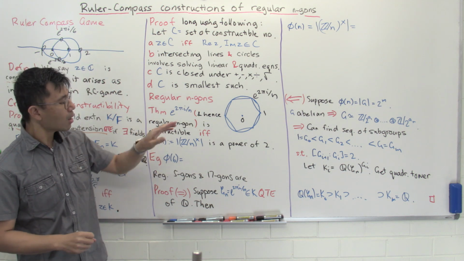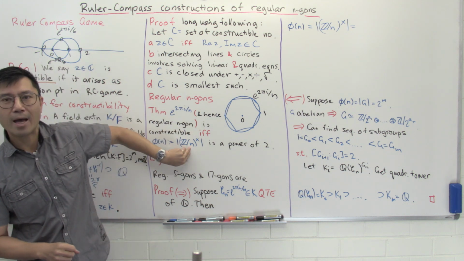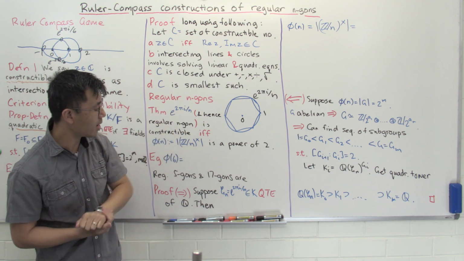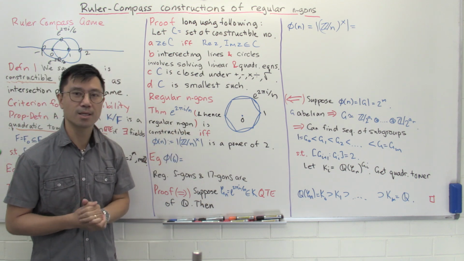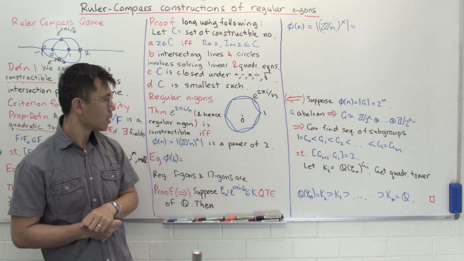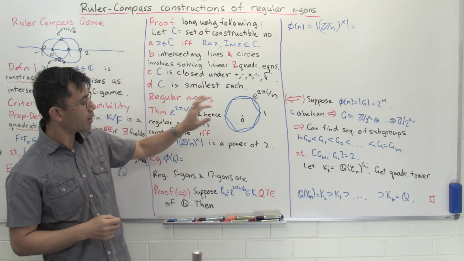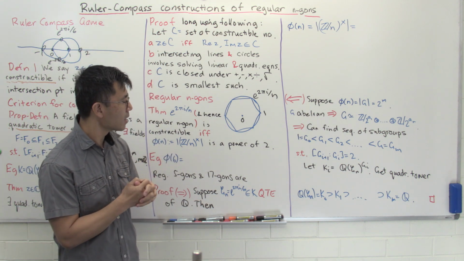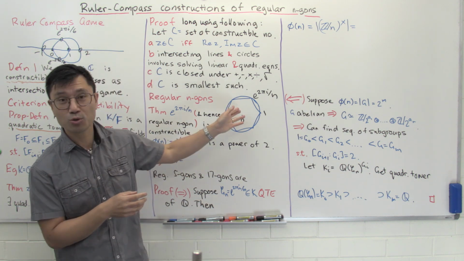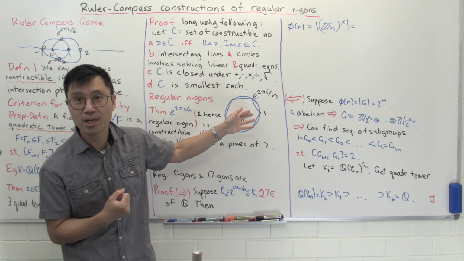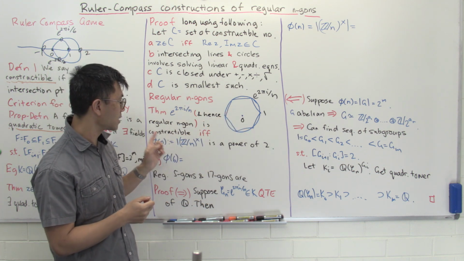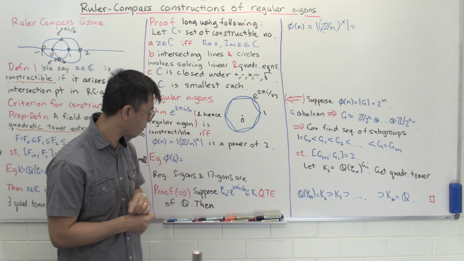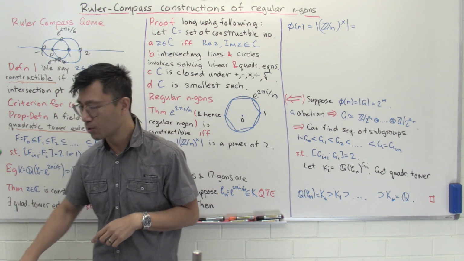Let's just remember. One way to think about it is that you look at this ring Z mod n, you look at the units in there, and it's just the number of elements inside that. So let's just have a little play around with this theorem and make sure that we understand properly, and see that it works in this very special case here. So we know we can construct a regular hexagon. So this theorem is telling us that the Euler phi function of 6 ought to be a power of 2. So let's see what this phi of 6 is equal to.